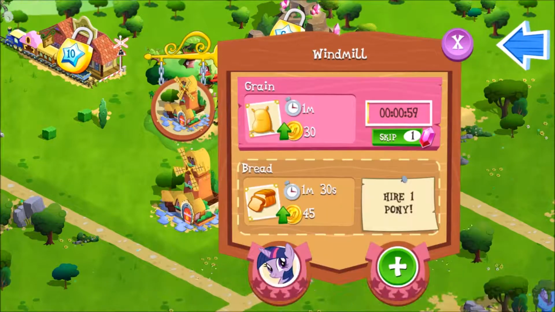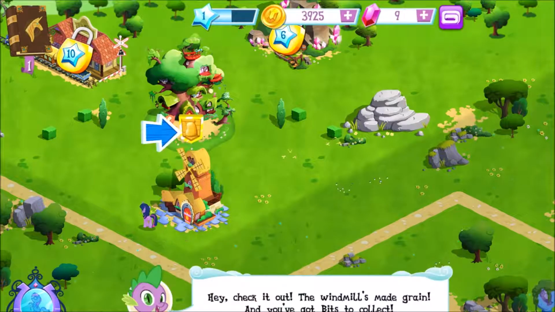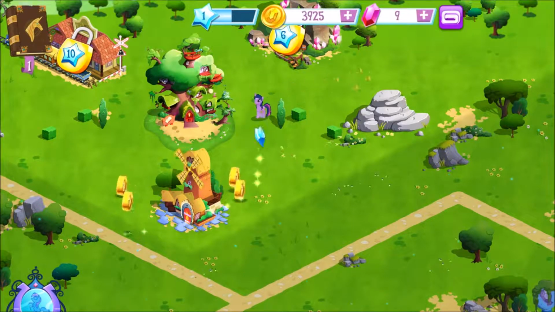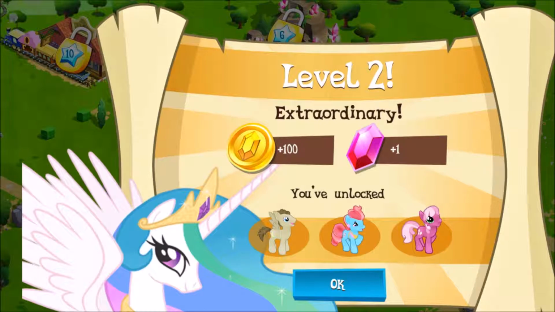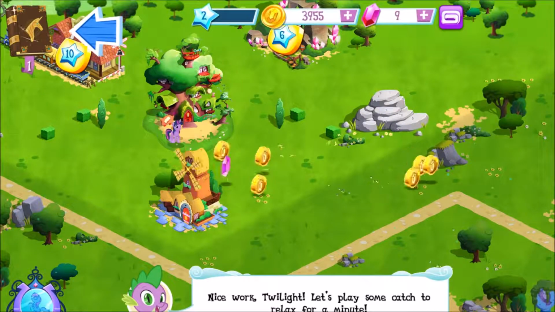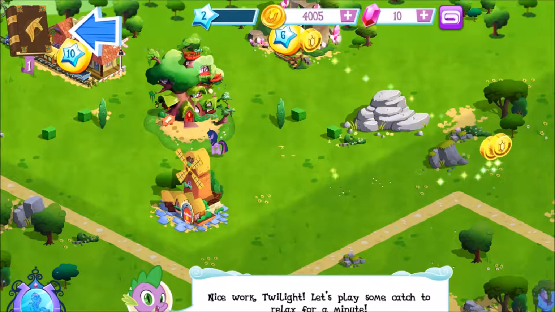I'm hiring Twilight Sparkle to make food. Pony houses and shops produce bits, which will help to rebuild and decorate Ponyville. Hey, check it out! The windmill's made green, and you've got bits to collect! Thanks, Spike! That's very helpful. And every 30 seconds... Ta-da! I've unlocked Sherilee, Mrs. Cake, and some pony whose name I don't know. Nice work, Twilight! Let's play some catch to relax for a minute! Oh, and I get a gem back. Thank you!